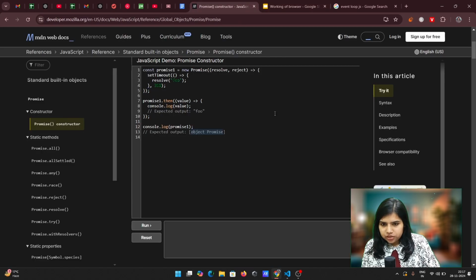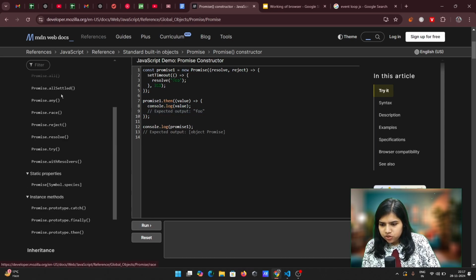And if I check the promise, here is how promise.then works. If there is some other code after this, it's a very small example, but when we have a program, it will keep on running. Once we get the response of this promise, it will just go to the next line. You can also explore the other methods. I'm using MDN docs here.